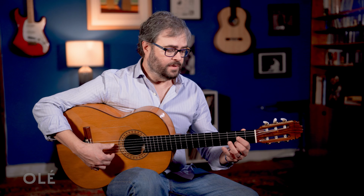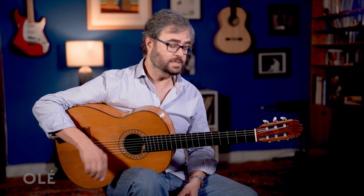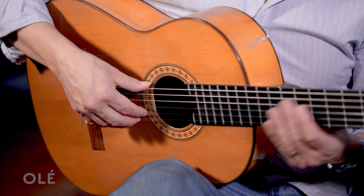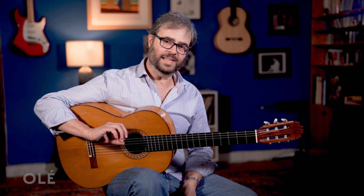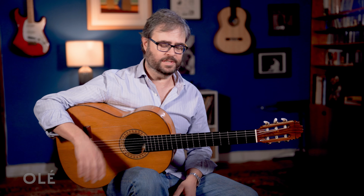This scale, if you've watched our video on Por Arriba, this one's a little different for a couple reasons. First thing we're going to do is just look at the scale, right? Which is in open position, which means we're involving open strings, but we're not playing all of the open strings. Very important, Por Medio, we're not going to play the open second string because that's B natural. In this case, we have B flat, and it makes a huge difference, right?